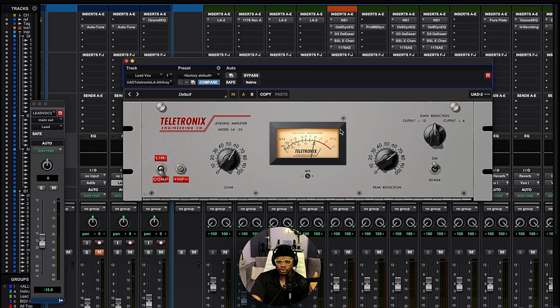There's not a lot of controls to bother yourself with. You just have the gain knob, the peak reduction knob, and the output level, which I usually just set to gain reduction. Peak reduction also serves like the threshold. So the more you increase your peak reduction, the more compression you get. This version of the LA2A also has a mix knob, which sometimes I would use to do parallel compression if I want to, but I don't think I'm doing that here. And then obviously I've set it to compress. It's also a limiter, so you can use the limiting function as well.